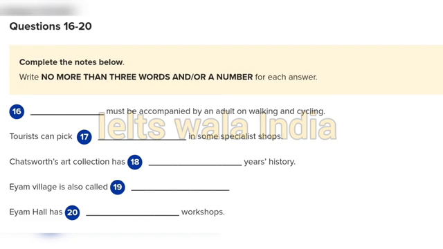Further south, the craggy gritstone edges and limestone valleys of the Derbyshire Dales offer endless opportunities for walking and cycling. Please be aware that all children must be accompanied by an adult. There, many charming villages and larger market towns are famous for specialist shops, offering everything from handmade chocolates and ceramics to antiques, designer clothing, and equipment to tackle the great outdoors. You could pick up some wonderful souvenirs for your friends.